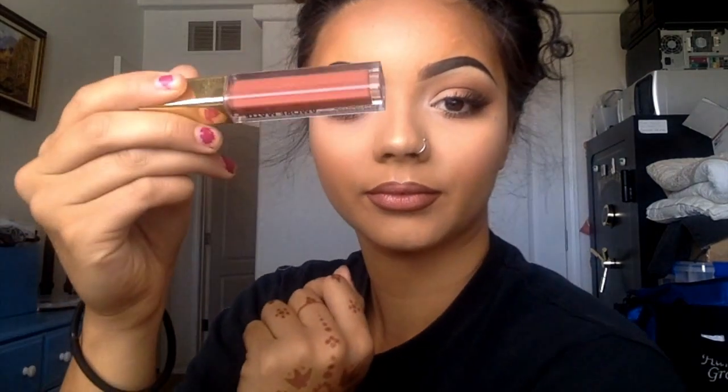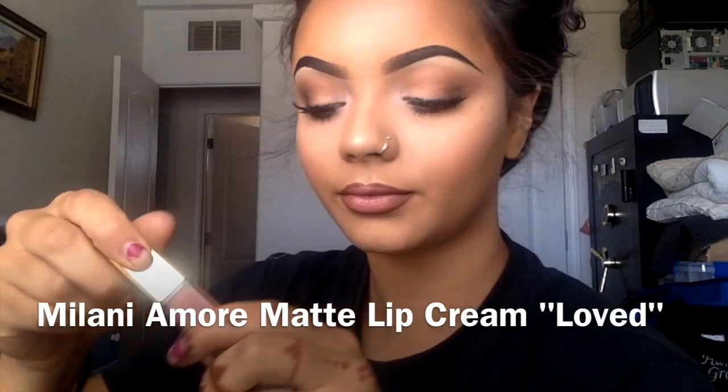Next I'm going in with these bad boys. These are super awesome but really hard to find, and I think they're hard to find because everybody loves them. This has to be my favorite shade — they smell like cupcakes, they're long wearing, they're inexpensive, and they're just amazeballs. I recommend them to everyone.